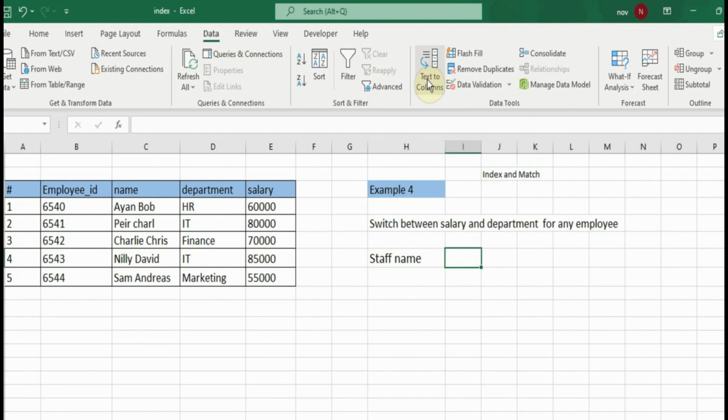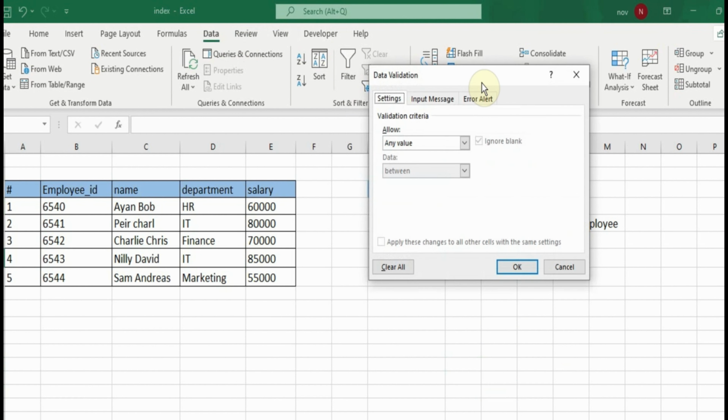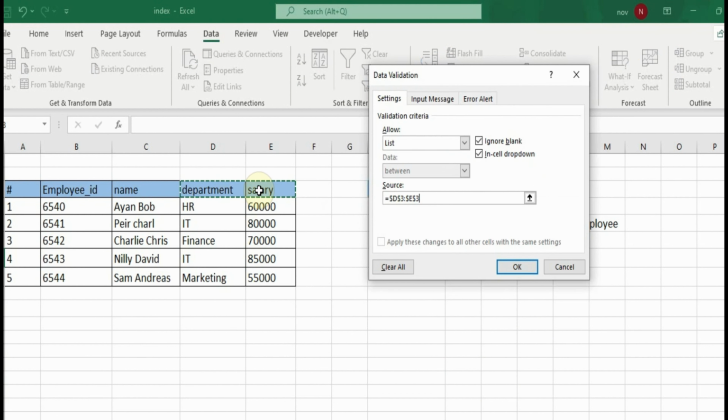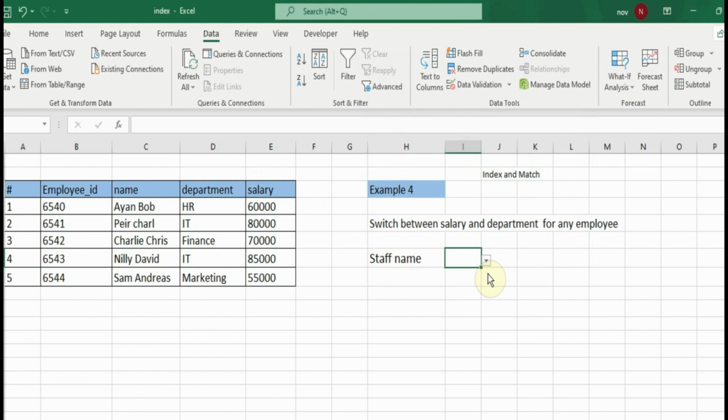Select cell I7 where we want to switch between department and salary, and click on data validation. In the allow field, select list. In the source field, select department and salary and click OK. Now we have a drop-down list to choose between department and salary.